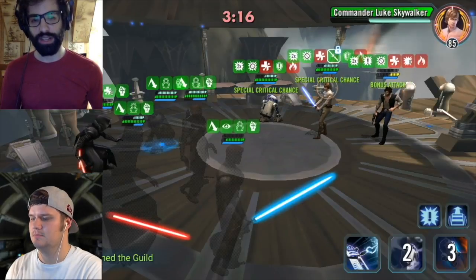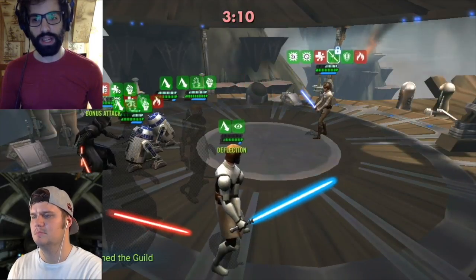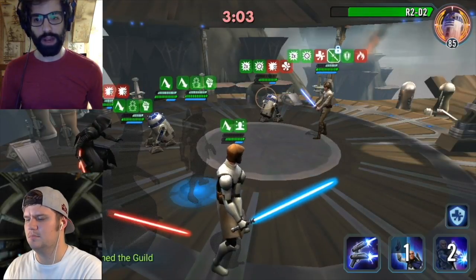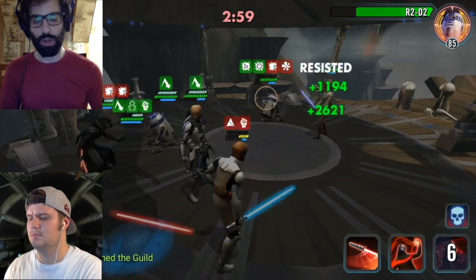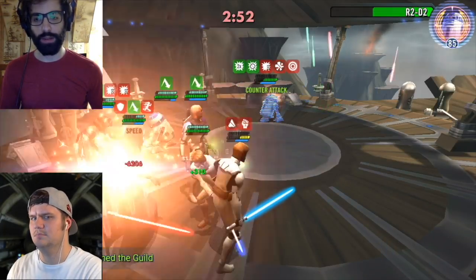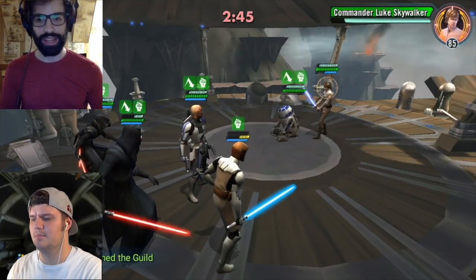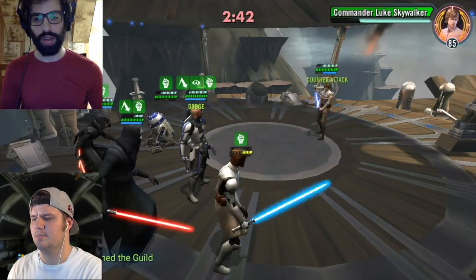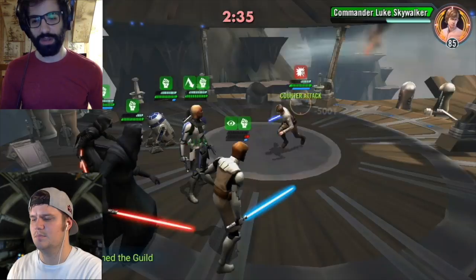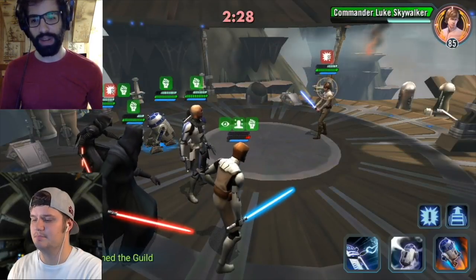And for the RNG dependence, I think it's low to medium, low to average, because the only thing that can kind of go wrong is maybe R2 gets stunned by Han Solo in the beginning, or maybe Rex gets stunned in the middle. But if Nihilus gets stunned, Rex can cleanse that. If GK gets stunned, that's okay. Same thing with Kylo. So I think there's not a lot of RNG dependence here, but it's controversial because there's a lot of Zetas on this team, and you can kind of debate whether they're dependent or not.